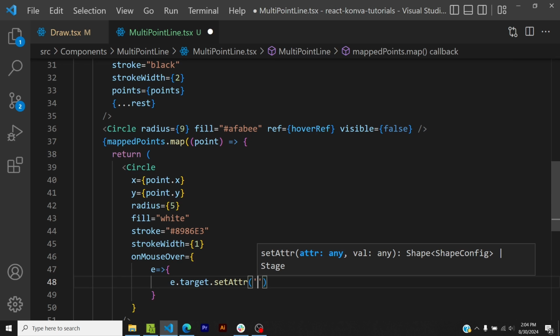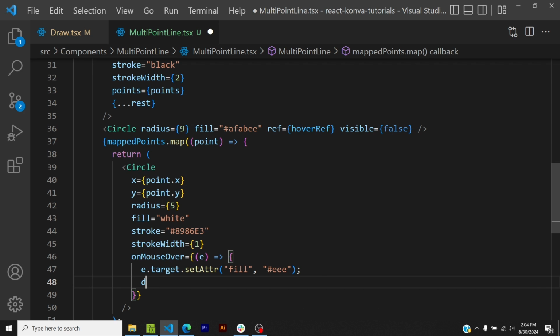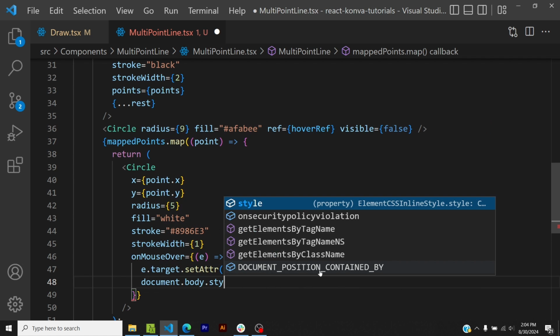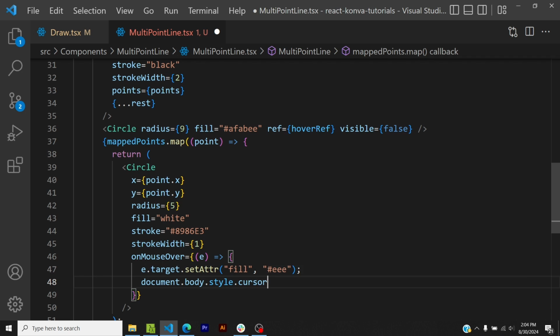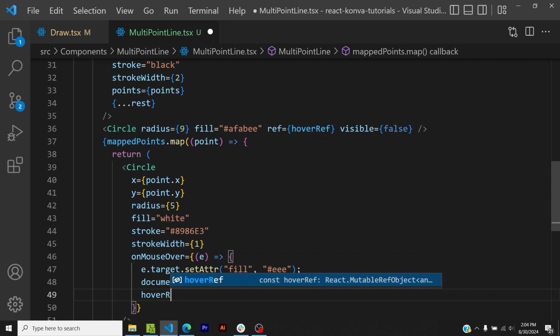For this particular circle which I will hover over, I will add a fill color. Currently it's white, but I will change it. So it should be EEE, which is slightly grayish. I will set the cursor to pointer because I'm on top of the circle, and here I would set the ref x and y attributes.